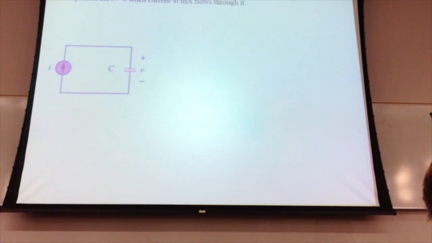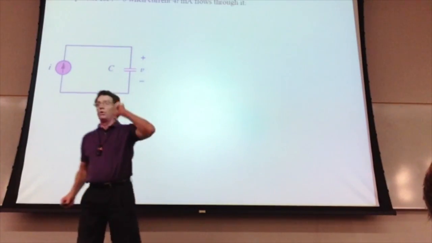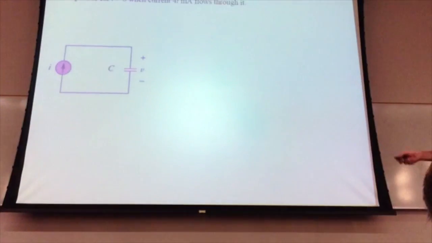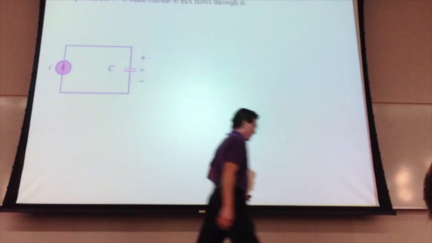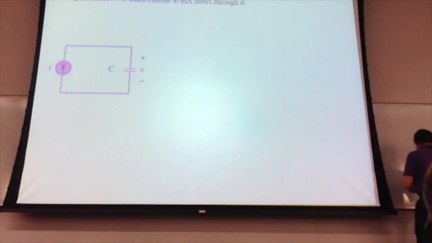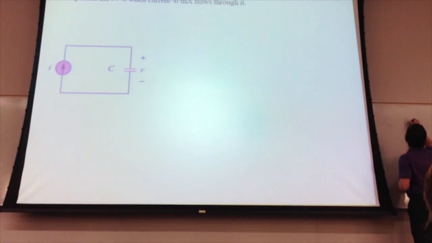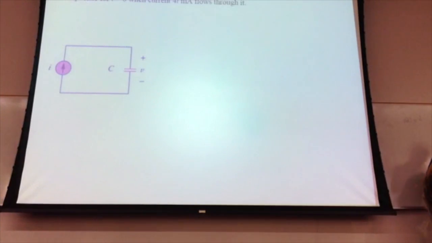So what we have is across this capacitor, this capacitor has an initial charge on it, plus the minus of 10 volts. So it's already got a charge on it before we turn on the current. So now what we're going to do is calculate the voltage when the current flowing through the capacitor is 4t milliamps. Okay, so here's what we have. We go over and we say, okay, we have two relationships for the capacitor, but the capacitor current that we did the other day, I of t, is equal to V of t.